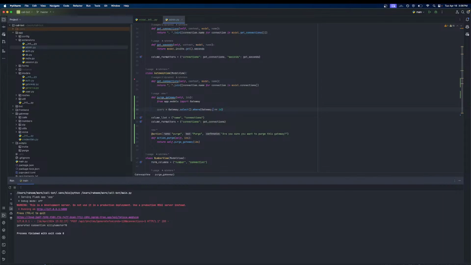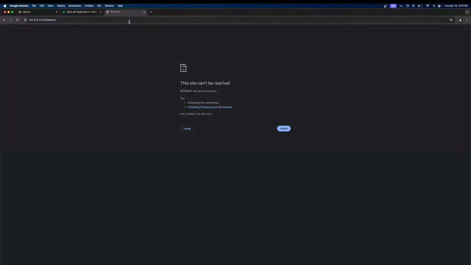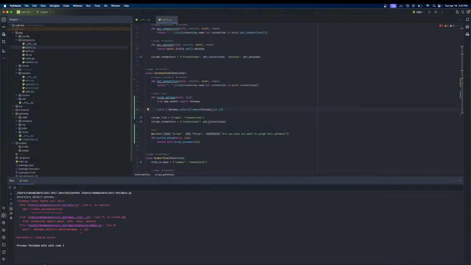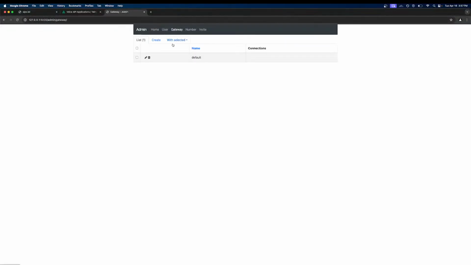I could swear this has an ID object. Gateway. It doesn't.